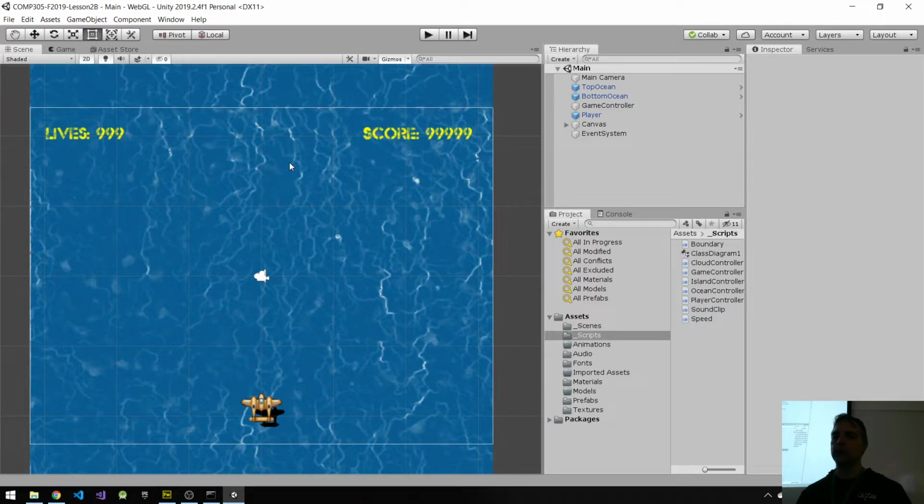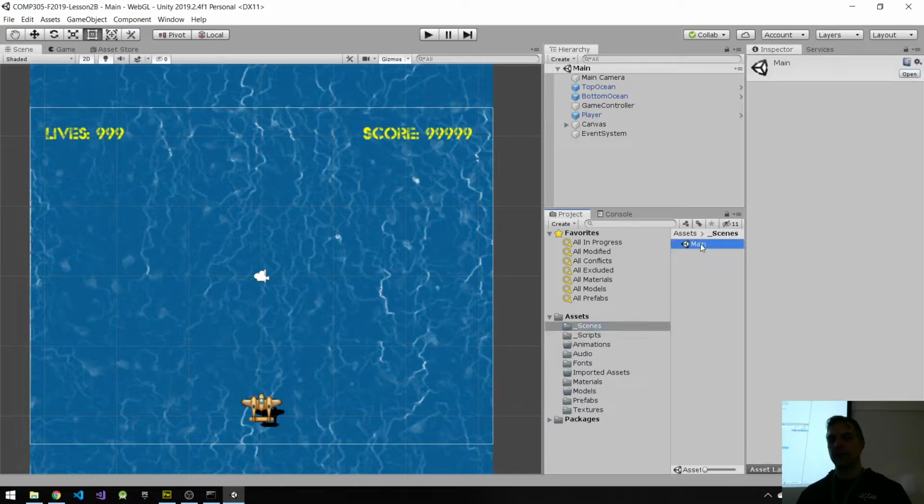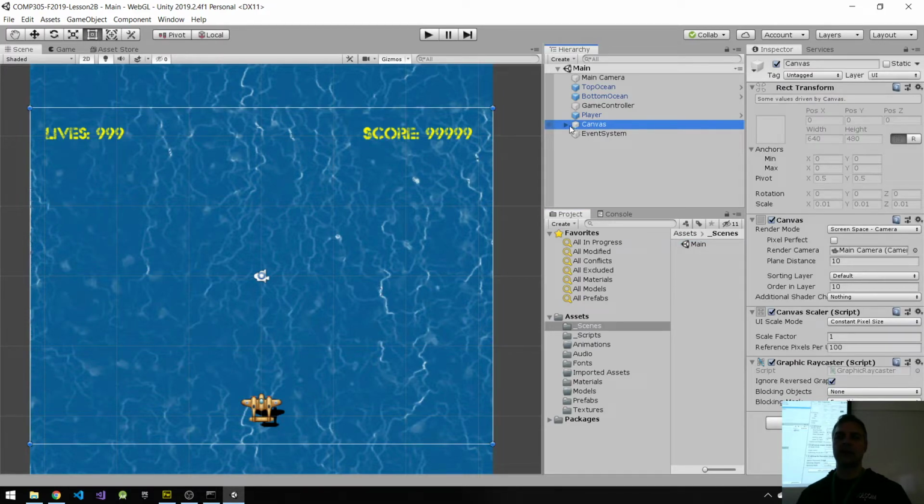First of all, we need to have scenes to move to. So I'm going to go to scenes. Right now I have main. That's cool. I want to copy this scene because it has a lot of information I want to reuse, but there's some stuff we need to do differently. One, I have my canvas object. I always want to have my canvas object, that's for sure, and my event system. So those two things I always want to have: canvas and event system.